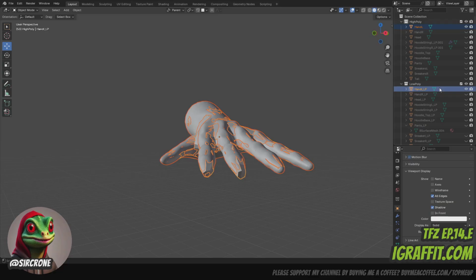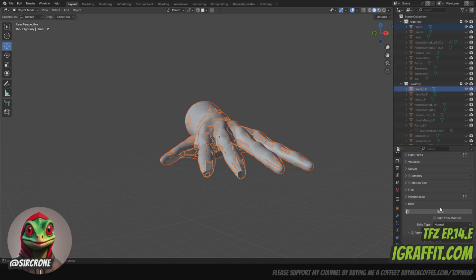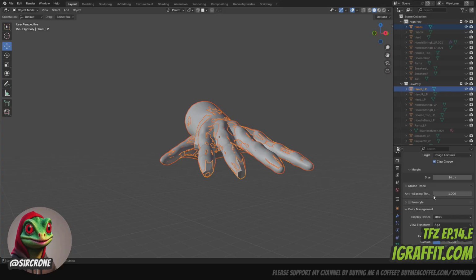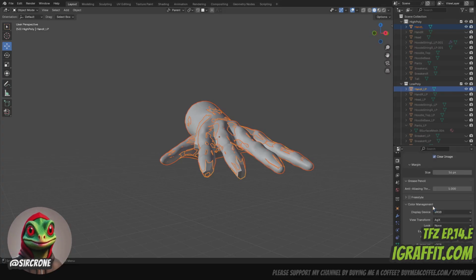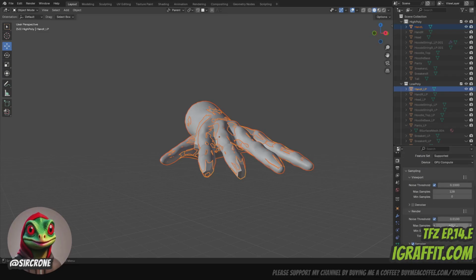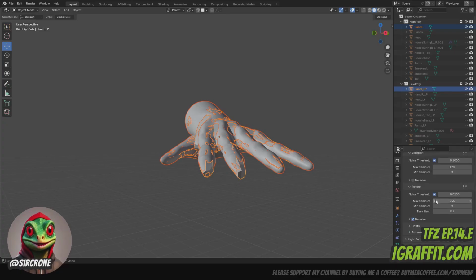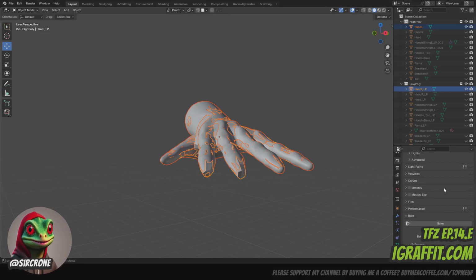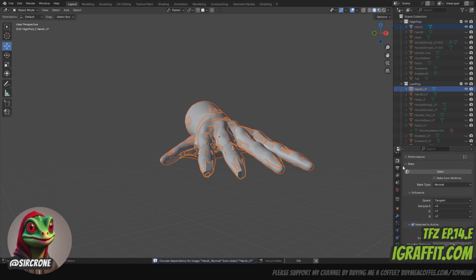So hand L. We'll go to render and bake. I wonder if I could play around with this and see what happens. So margin. Let's go back to, oh wait, samples. It went to 4096. I didn't do that. Did I do that? I remember last time I put 128. Maybe after each bake, it changes it. So now I want a 256. Let's see if that fixes that issue on the fingers. I think it'll be better.